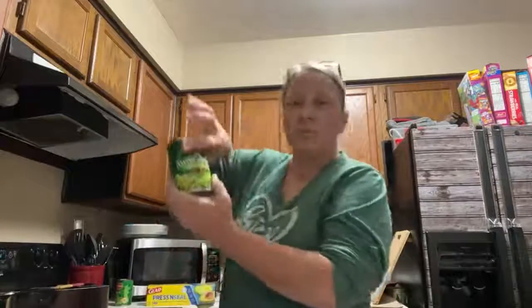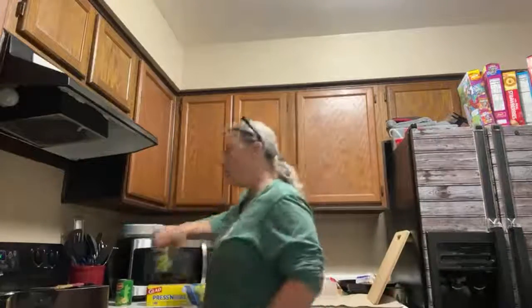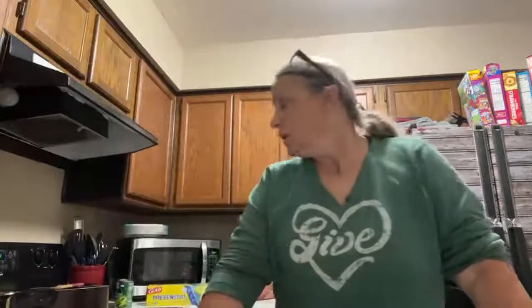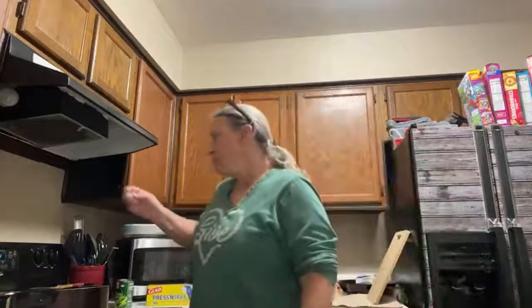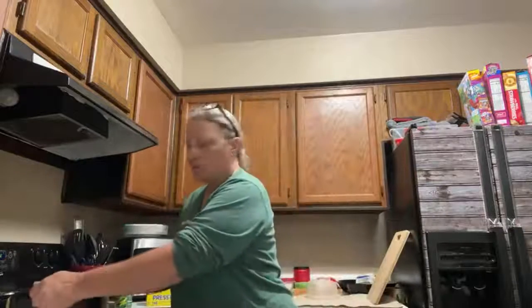The way I do green beans — I get cut green beans in a can and pour them in, juice and all. But first in the boiler I fry up a couple pieces of bacon, which is this right here. Then I go ahead and get the cans ready so once I'm done I can turn them on and let them simmer. The beans are already cooked. Always wash the top of your cans — if you forget, it's okay.